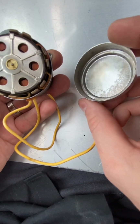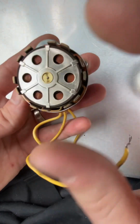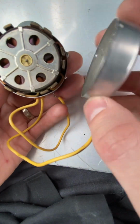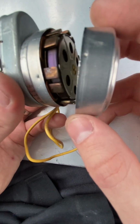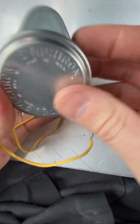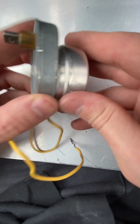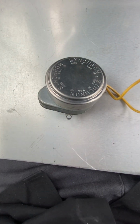So I'll be doing that on future calls where the damper motor is stuck, to help free it up. I watched a video where they said that these motors should last forever. But obviously that's not the case. This one's probably 25 years old or so, kind of hard to tell, probably installed with the house. So yeah, it's easy as that. And then you just snap this cover back in, just like that. And you can see it's pretty loose. So I was like, man, this cover has to come off. That's why I peeled it off. So that's how you do a repair on a Synchron damper motor.